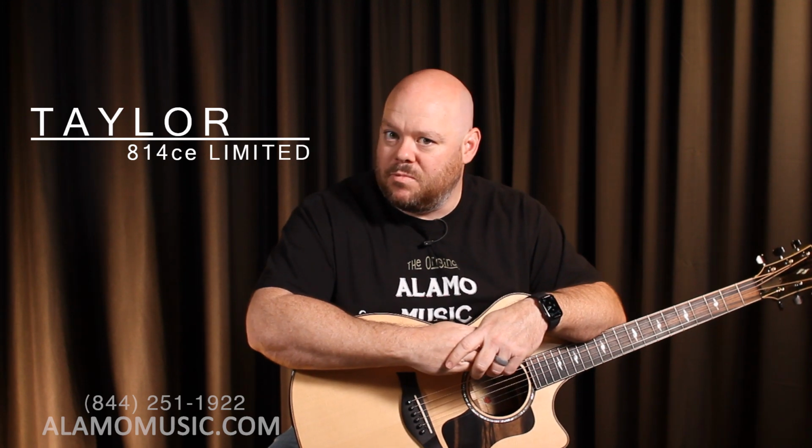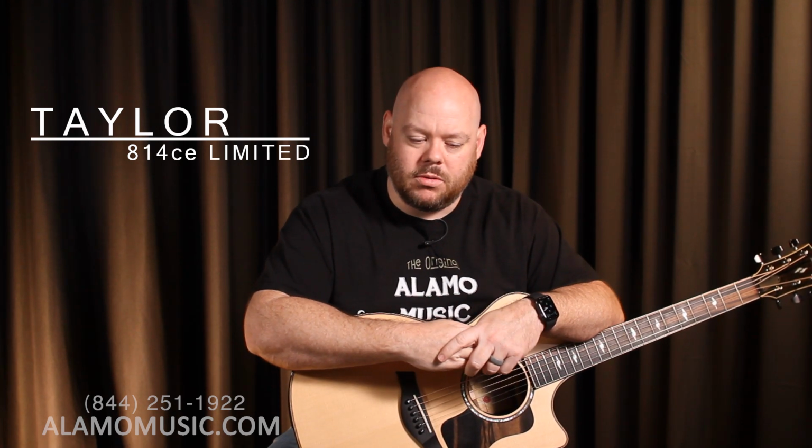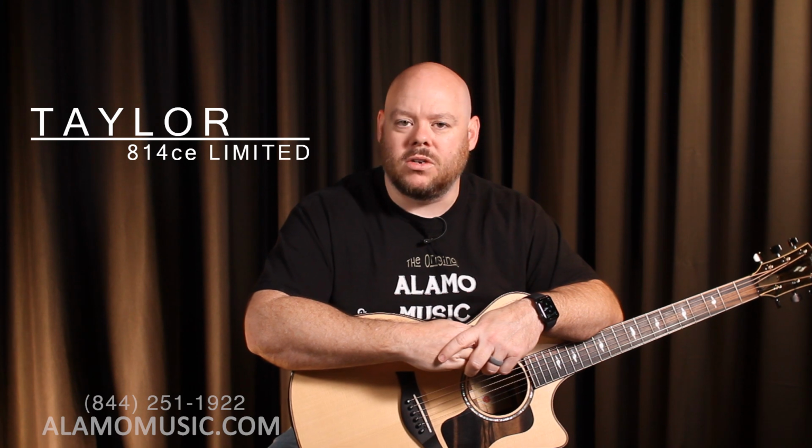And a lot of the people who have purchased some of these limited guitars in the past that had this Blackhearted Sassafras really fell in love with the guitar for that very reason. It's unique, it's different, it's got a wonderful bloom to it, and it really takes on your personality as the player. And that aspect of it makes it one of the most rewarding tone woods to me when playing a guitar.